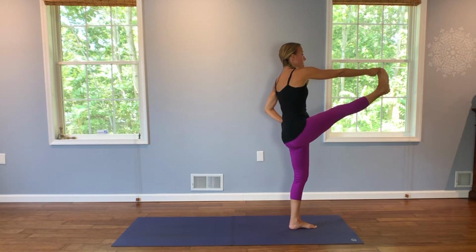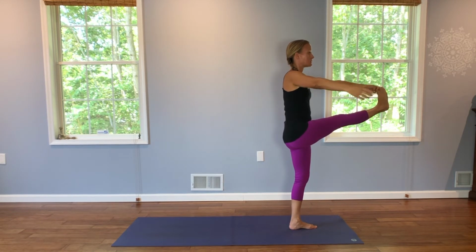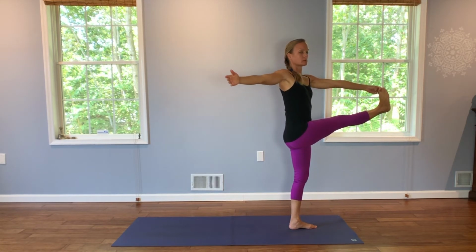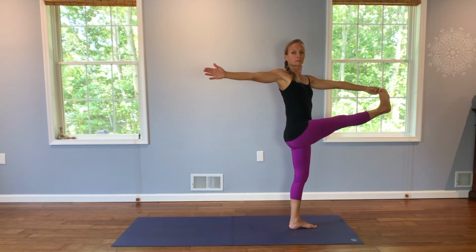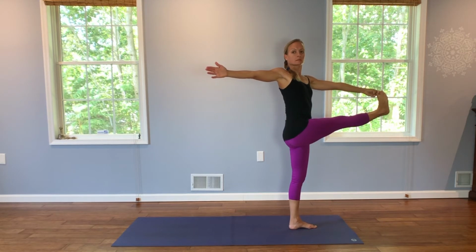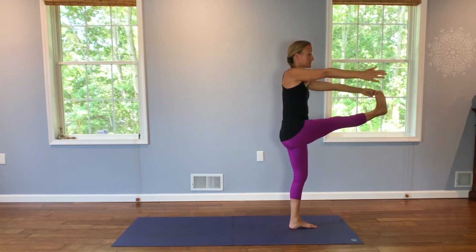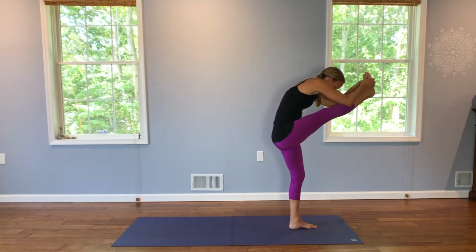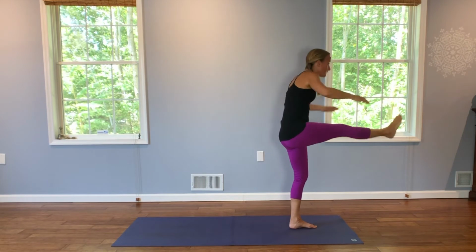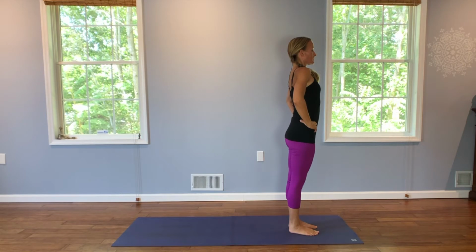Inhale back up. Grab hold of your foot with your left hand and sweep the right arm out to the side, gazing back towards your thumb. 5 breaths. And return back to center. Both hands grab hold of the foot and fold. And relax the leg down, hands to your hips. Take a nice breath. Exhale.